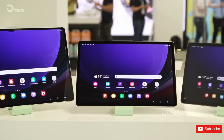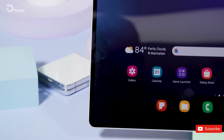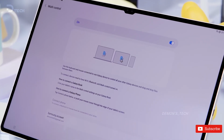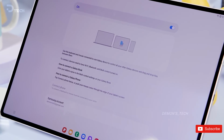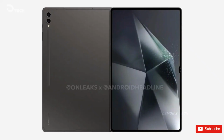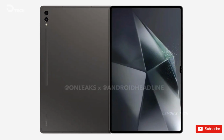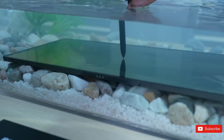The tablet will continue to offer quad speakers, providing an immersive audio experience. Additionally, the dual front camera system with a prominent notch will also make a comeback, allowing for great selfies and video calls. On the rear panel, there are 2 cameras accompanied by a magnetic S Pen charging area. This suggests that Samsung may not be introducing a radical new design with this high-end tablet.